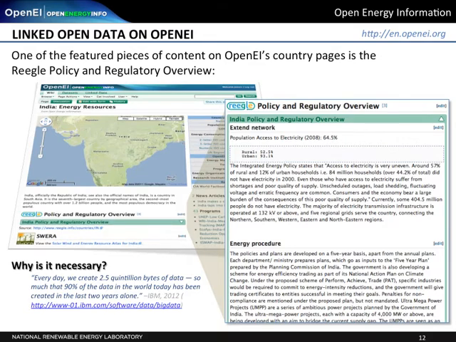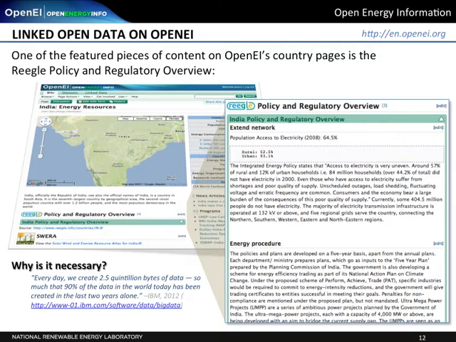One great example is our country pages. From the Browse by Region link on OpenEI's homepage, you can see one of our country pages. There's a lot of information here: population, gross domestic product, renewable potential. And we at OpenEI don't want to be the maintainers of all of that information. Take population, for example. We don't want to have to update our country page on India every time someone is born in India or someone takes a new census in India.